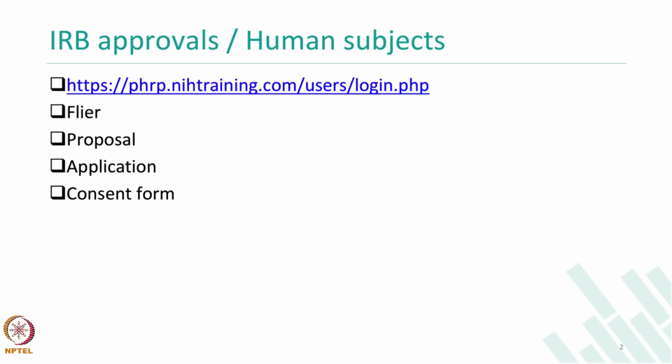And whatever I'm going to show you, I did it personally myself during my grad school. These are the proposal application, consent form, flyers and the certificate that I had during my grad school. So it'll give you a real world application with real information on how you can write the IRB application and get it approved. So let's go to the first one.